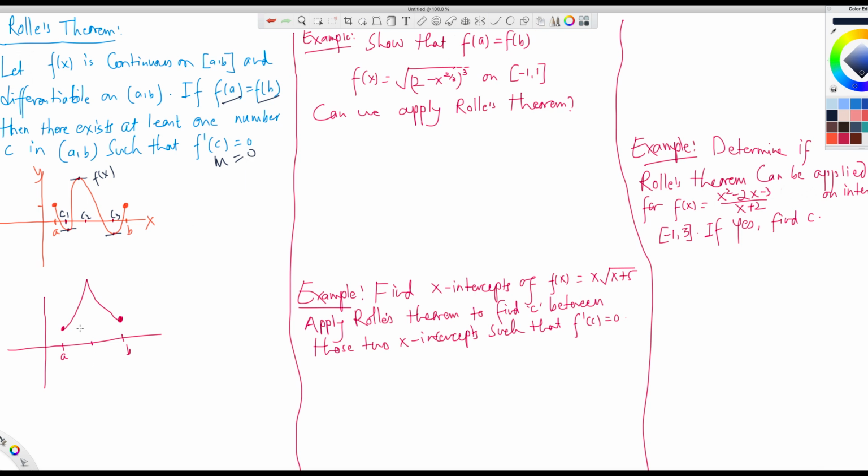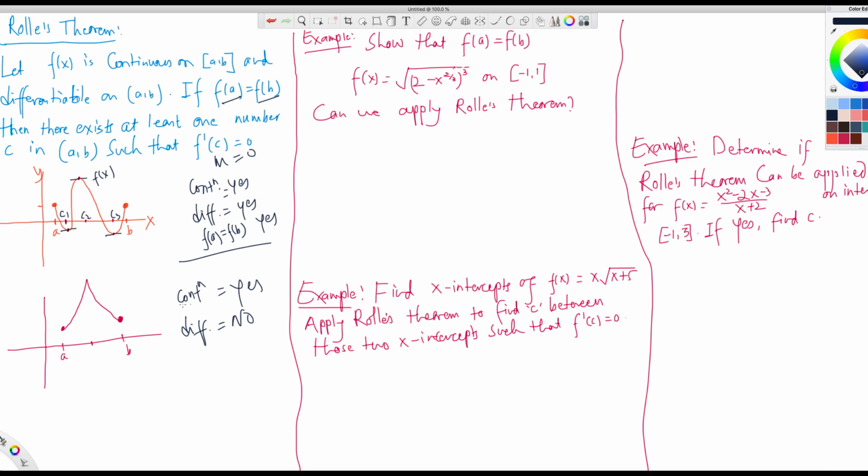Okay, let us look at this example. Is the function continuous between a and b? Yes, continuous. Is the function differentiable? No. The function is not differentiable at this point. Why? Because there is a sharp corner, right? So here, continuous, yes. Differentiable, yes. f(a) equals f(b), the height of the function at the boundary equal? Yes. Then we are able to find at least one point where the slope of the tangent is parallel to the x-axis.